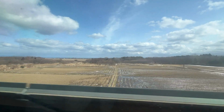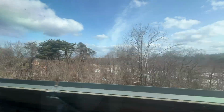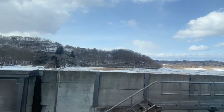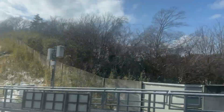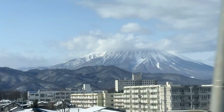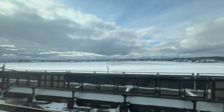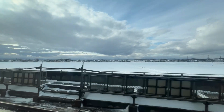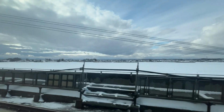I reflected on my time in Japan, and didn't really come to any profound conclusions or find myself or anything like that. But I did find a lot of calm in being in a place where I didn't really understand what was going on and where I only needed to understand the most basic things. Where I was traveling to, where I was going to sleep, what I was going to eat, and not much beyond that.